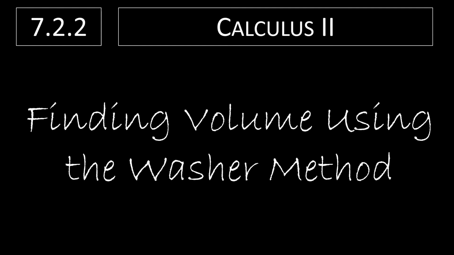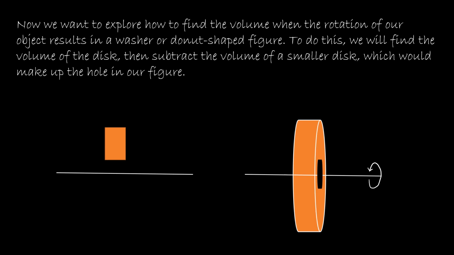In this video, we're going to take what we just learned about finding volume using the disk method and apply it to using the washer method. Now we want to take a look at how to find the volume when we have the same type of figure we had before. So if you'll recall, we called this W and we called this distance R.